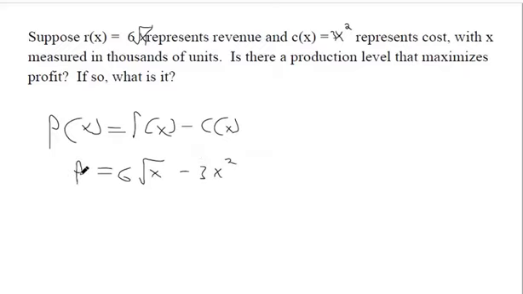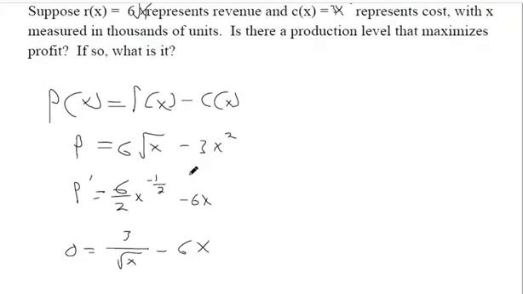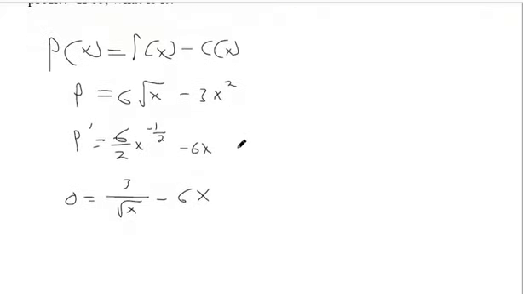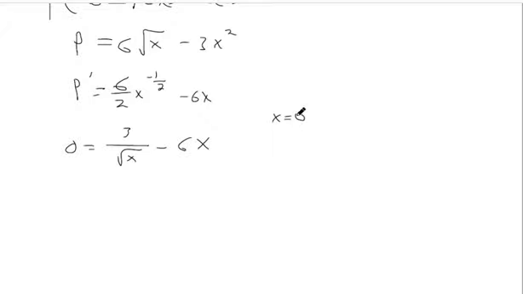So if this is your profit, then take a derivative with respect to x, and set it equal to 0. And that's a negative 1/2, so I'm going to put that on bottom. And 6 divided by 2 is just 3. So there's our derivative. We set it equal to 0. You maximize or minimize things by setting the derivative equal to 0 and then solving, or checking where the derivative fails to exist. And we have a divide by 0 at x equals 0, so that's a potential maximum or minimum. So we'll want to investigate that when we're done.